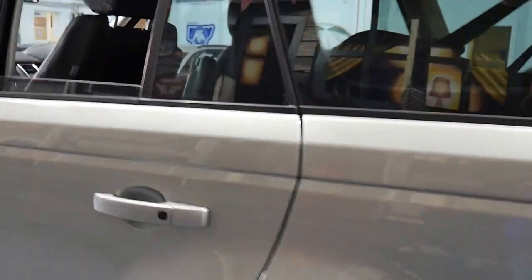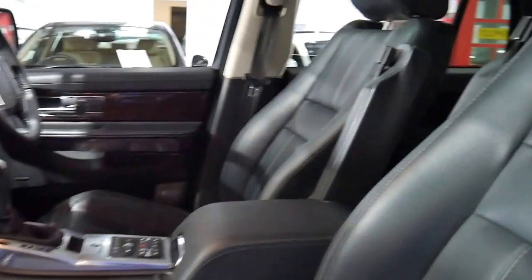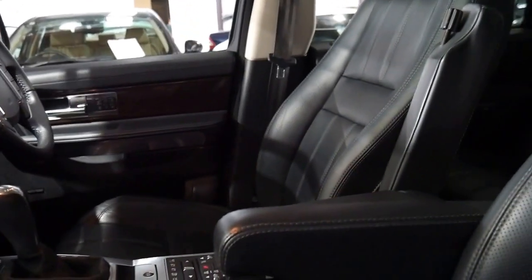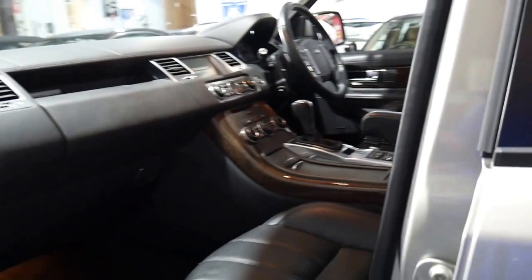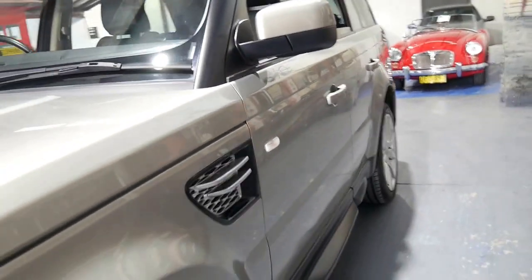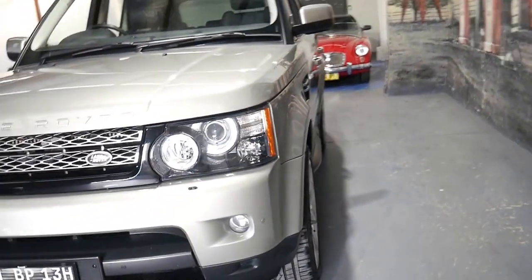I've walked around this car a few times and I just can't stop looking at it. I love the shape, I love the contours, the lines, the interior, the dash, the seats — even these remind me of a 1989 Range Rover Vogue. So I think it's great to buy the last of the series. The first one in 2005 had a few little issues, but they're well and truly gone by now.